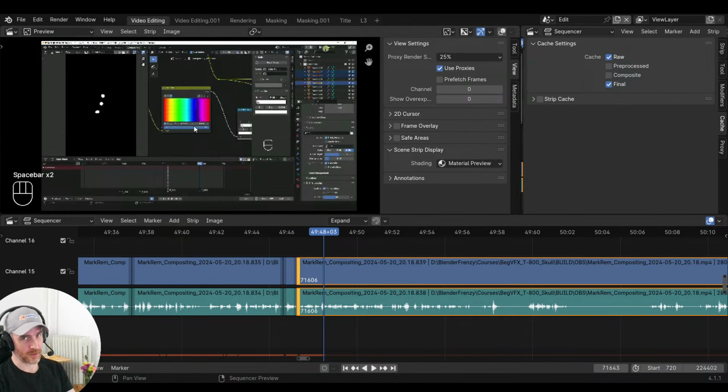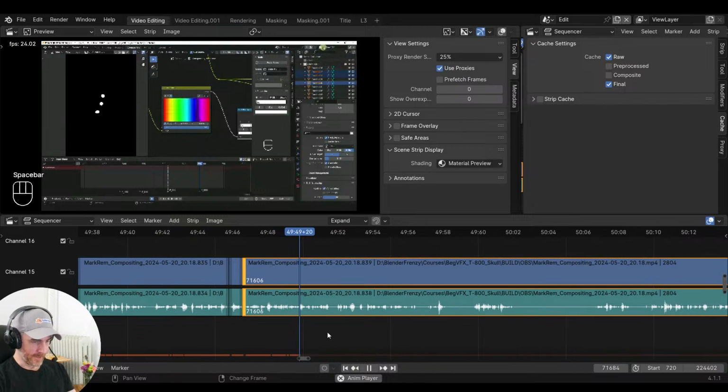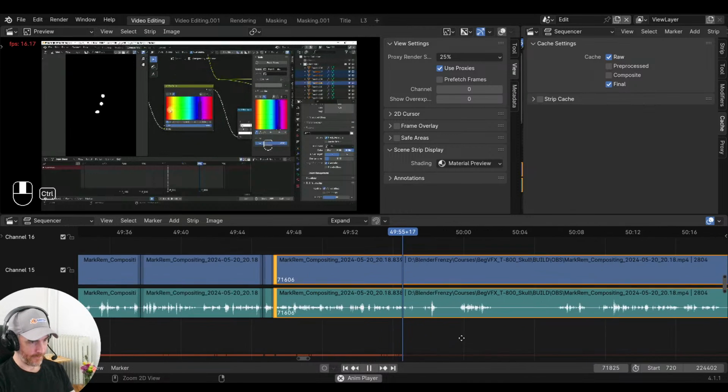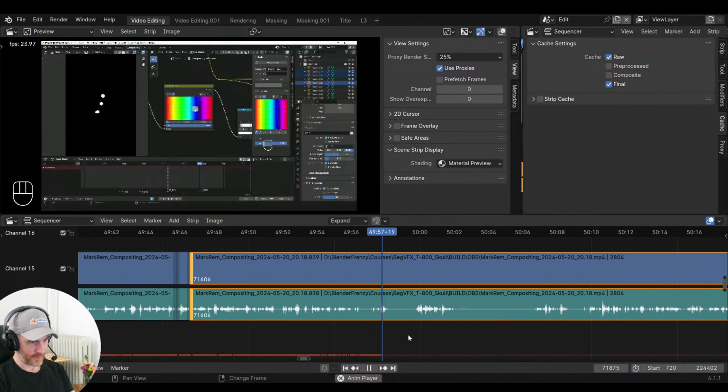This is actually a really cool method. On to this view layer, and then if you wanted even more, you can make another view layer, just like we did here, with another hue correct with all the same different spectrum of colors.